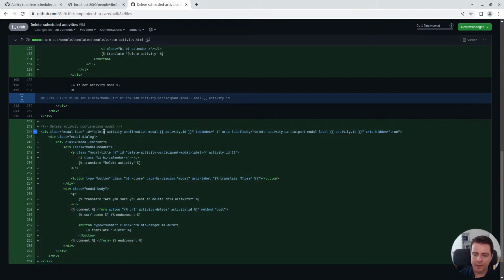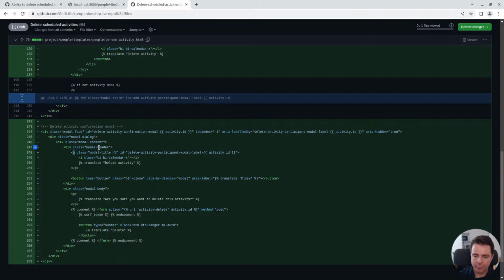The modal is going to fade in. It's got the ID mentioned before. This is all just straight out of the documentation. And since we have to render a modal for each item, it needs to be uniquely keyed for both opening it and labeling the elements in there. This is straight up bootstrap markup here. Modal dialog, modal content, modal header.